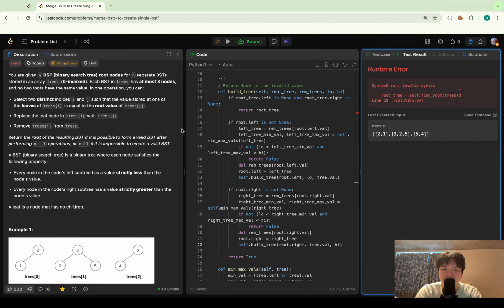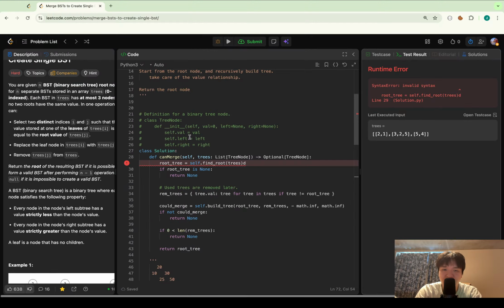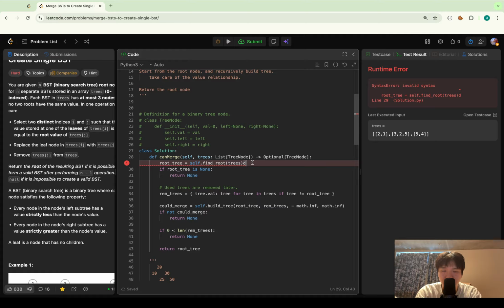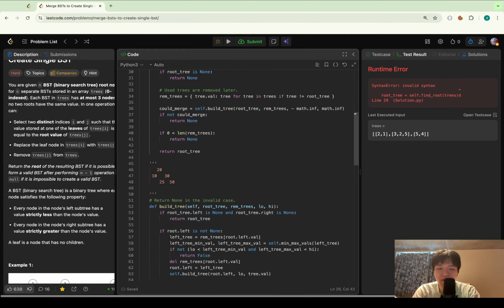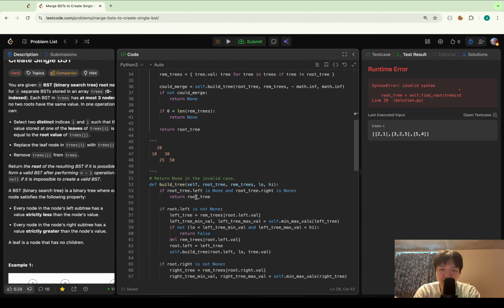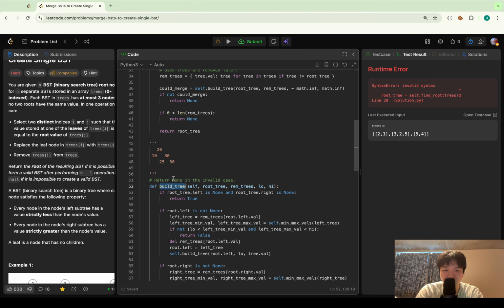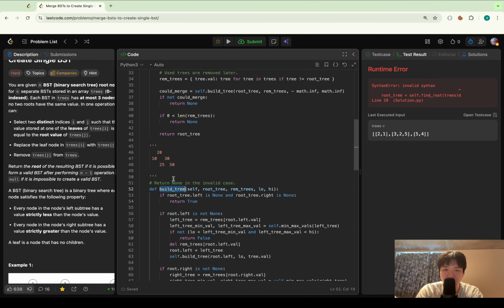Okay, I submit. And syntax error. This one. Oh, by the way, I noticed something here. In this case, I should return true because build tree should return Boolean. Actually, I said something wrong.